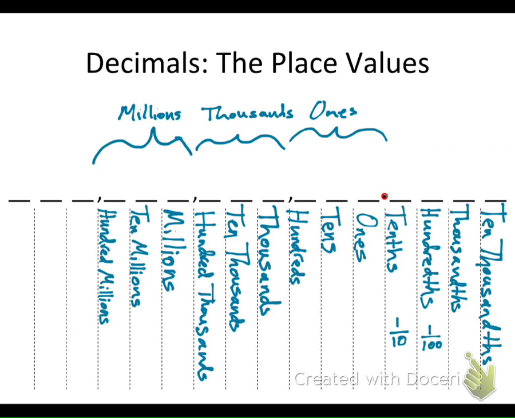But if we had a ones place, that would be the same as writing some number over 1, right? Just like we have the 10 on the bottom in the denominator here. So what is this equal to? 1 over 1. A whole number. 1 over 1 equals 1. So there's no point to have a ones place because it's just going to end up being a 1 on the left side of the decimal. Okay? You don't need to write that part. Just know that there is no ones place. Does that make sense? Yeah? Okay.